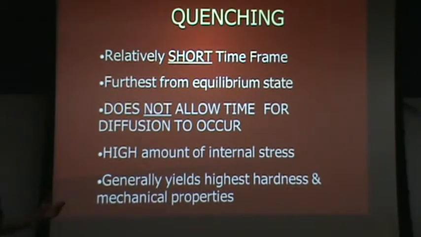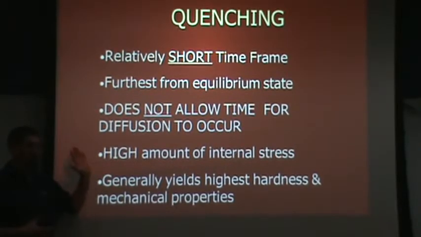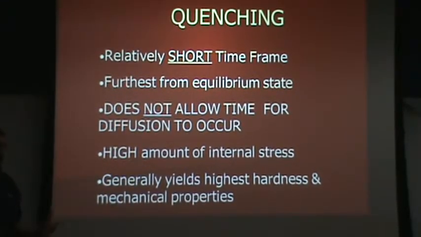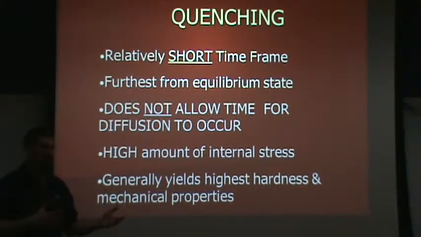All right, so quenching typically doesn't allow time for diffusion to occur. This is especially true in small components. Now, some of the things that I deal with are quite large, and you may not be able to cool them fast enough to completely prevent diffusion from happening. So in those circumstances, based on the diagrams that you've already looked at, I'll end up with a mix of structures. I might have some martensite and some bainite, maybe some bainite, some pearlite. It's just going to depend on the alloy, the size, and how I cool it. But it's not uncommon to see mixed structures, especially as I look at different regions of the part. If I look near the surface, I'm going to tend to have more martensite. Near the center, it's going to be a lot less martensite.